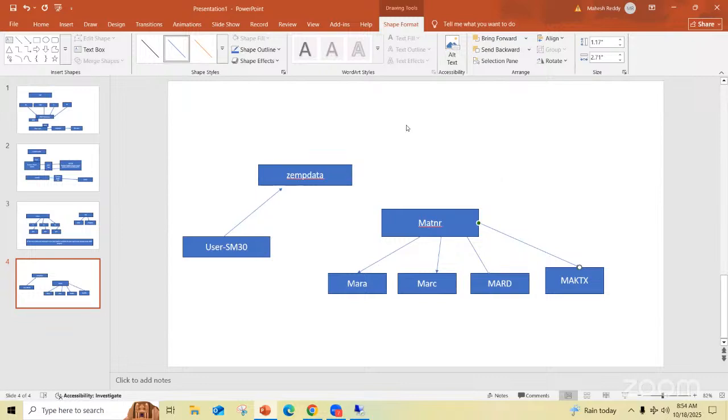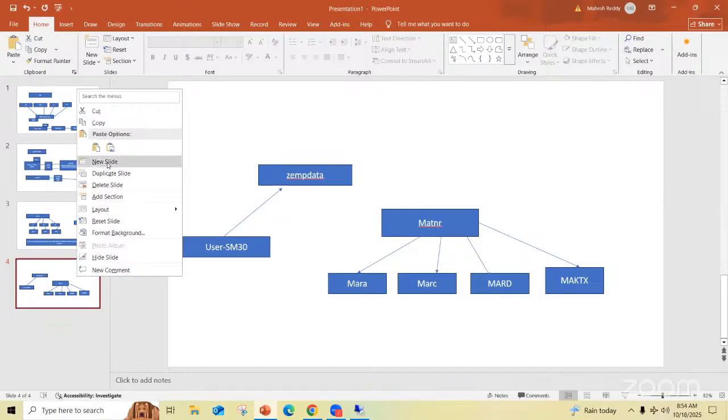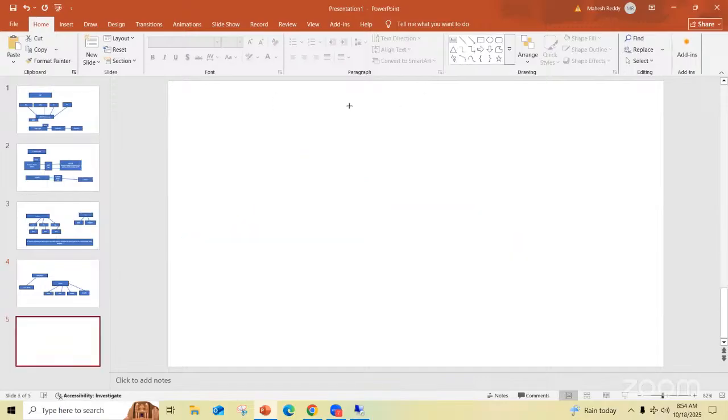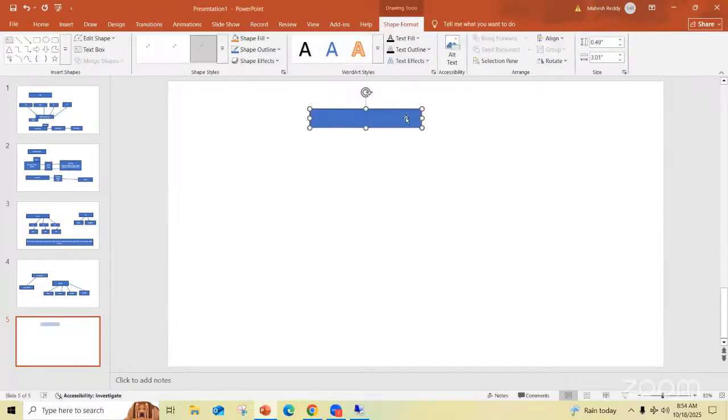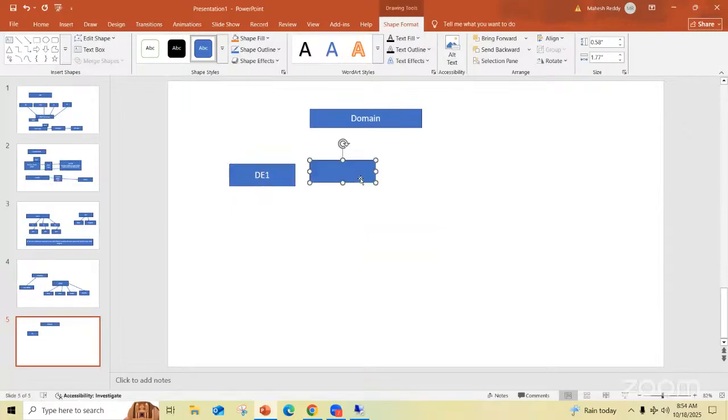Okay. So now we will go to the topic of domain concept. This is the domain. The domain concept is like this. It's the domain, with data element 1, data element 2, data element 3.